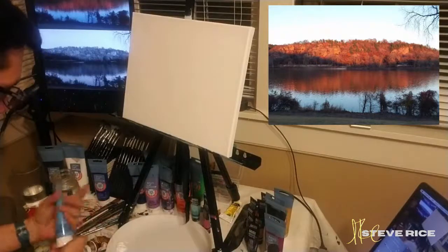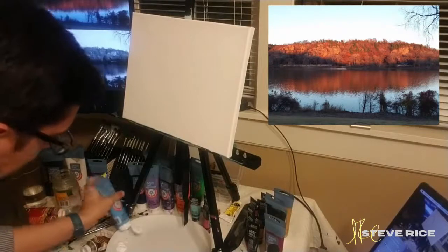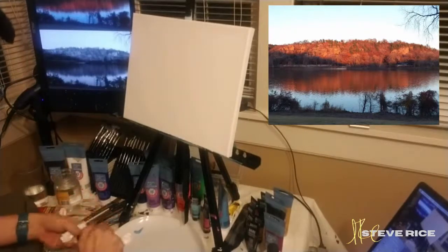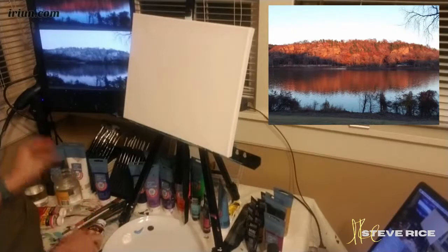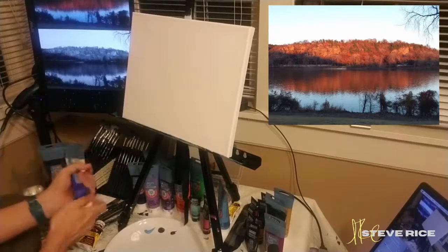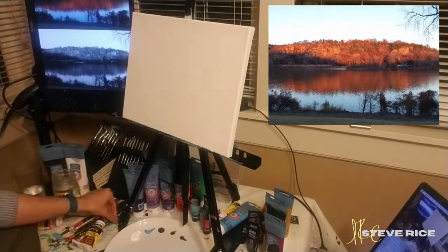So let us try. I'm going to do some blue. Cerulean might be too bright, but we're going to see. And we'll lay in the block in some of these colors, and then we'll see what we can do. Once we have some of this color blocked in, we'll put in some detail, and then I'll probably have to continue working with some detail into the week, because I think this one's going to take a little longer than 2 hours with my skill level. That's one thing I've learned along this trail.